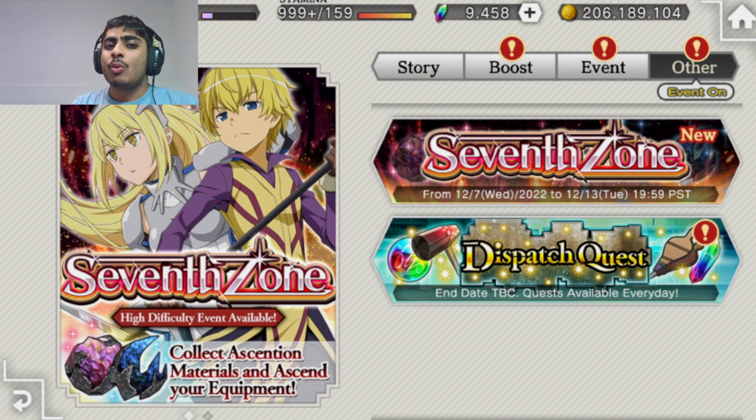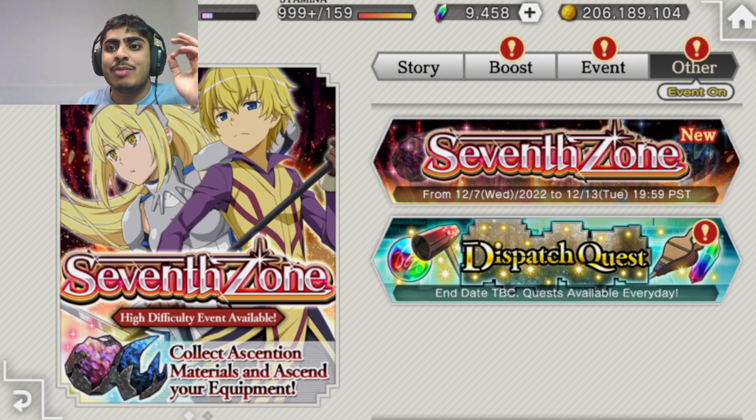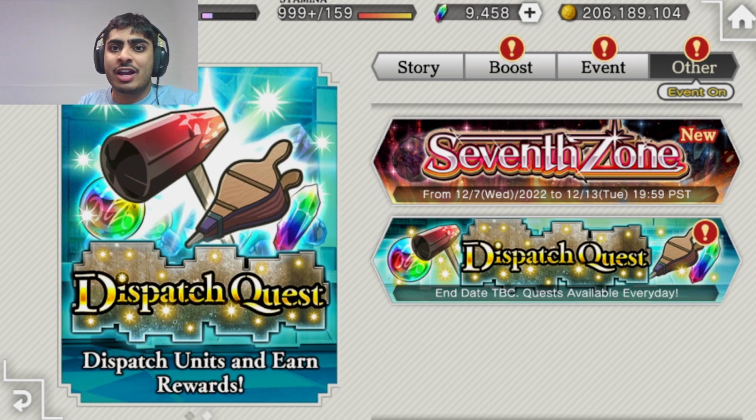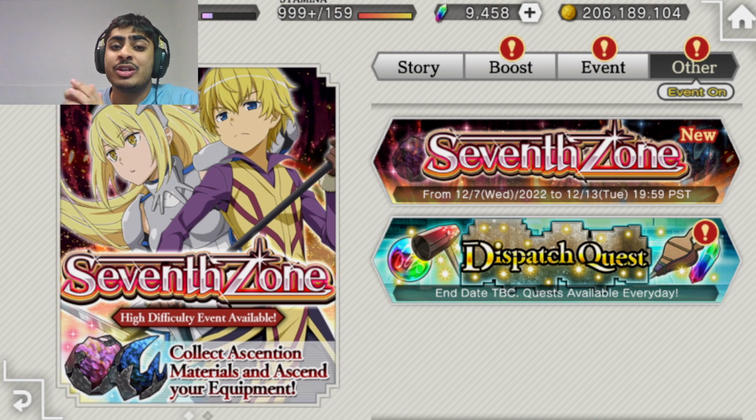And today we are here with a new guide. Yes, finally! It's been a while since I've actually made a guide, so I am going to be a little bit rusty at this, but I'm assuring you guys that I'm going to do my best in giving you the best tips and tricks for what I'm going to be talking about today. And you guys can see by your screens right now, and probably know by the title, what we're talking about, and that is of course the dispatch quest.